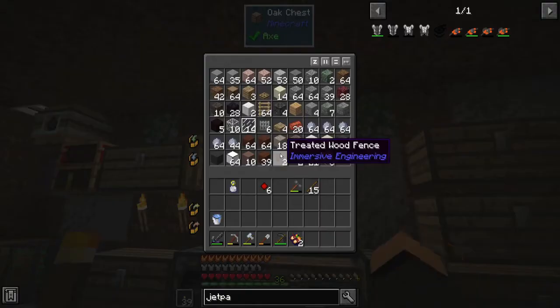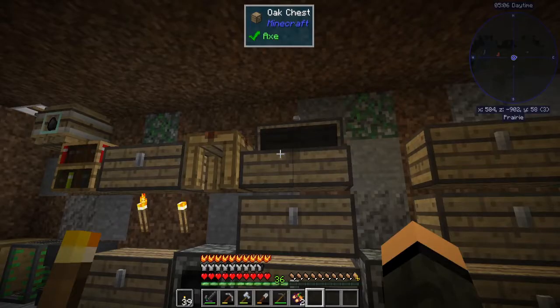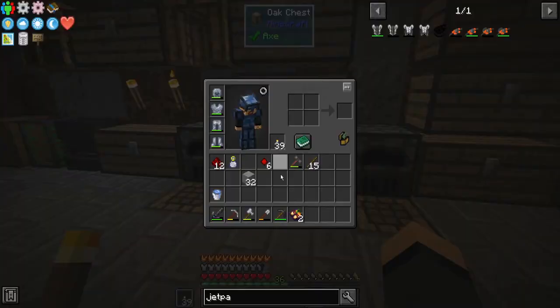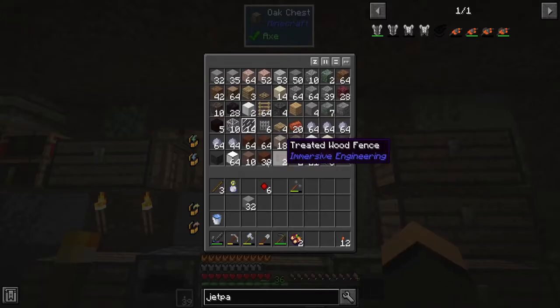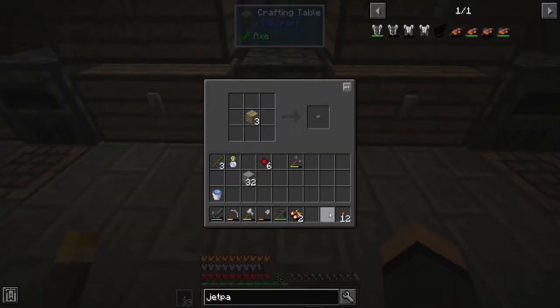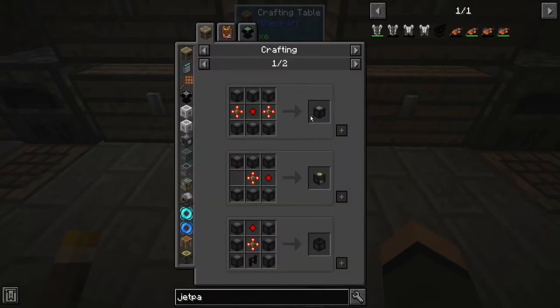Let's go ahead and get some of that. We're going to grab half a stack of stone. Like 12 redstone for now, I think, because I'm just going to make a bunch of redstone torches. And make some planks. 3 is perfect. I'm going to use these to make these wonderful redstone gears. Use these to help generate grid power.